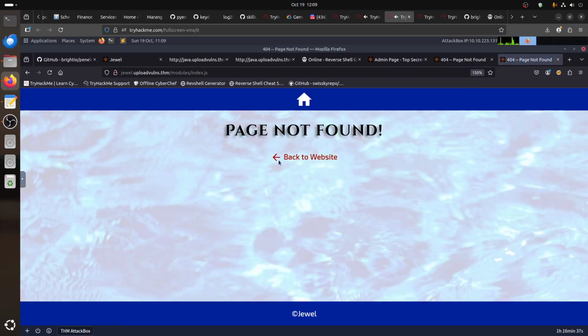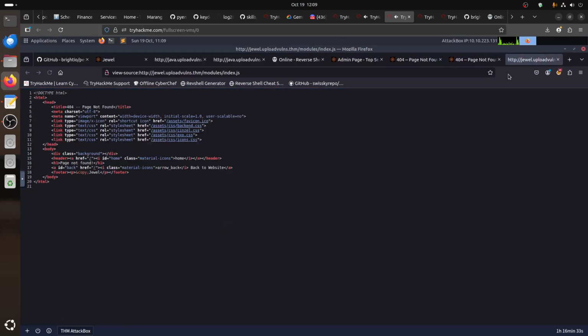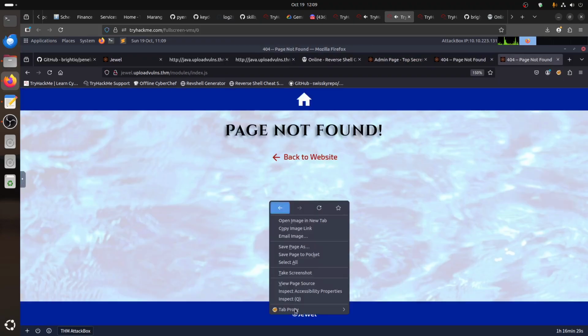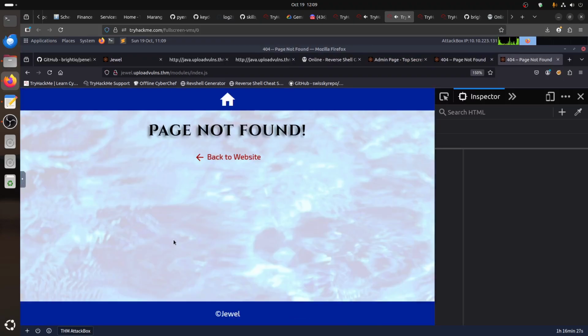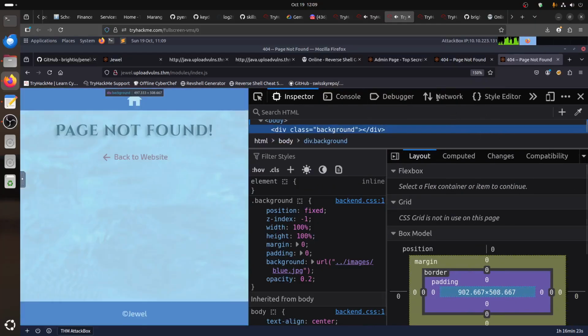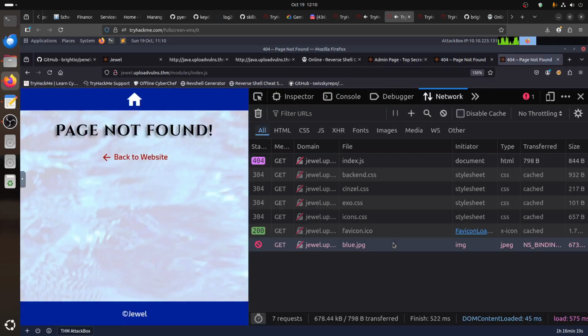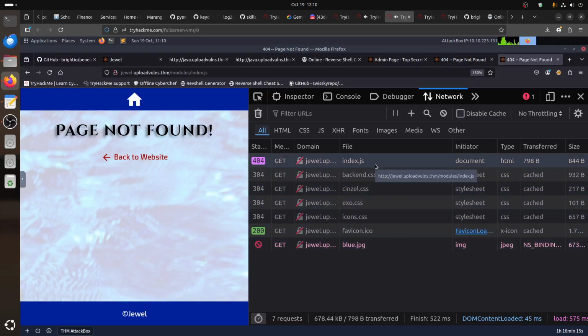Not found. Why does it keep saying not found? Inspect. Not found.